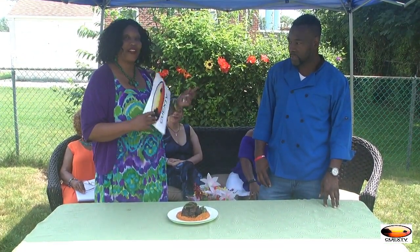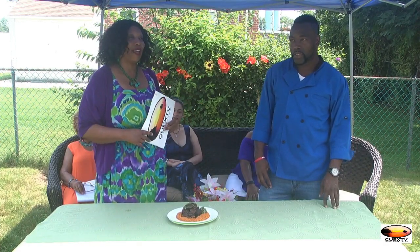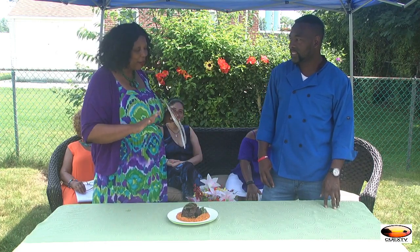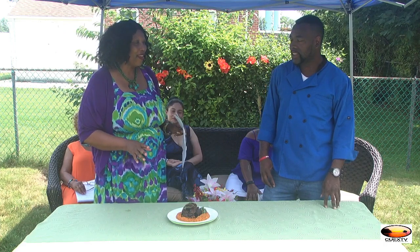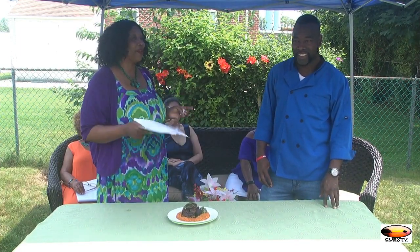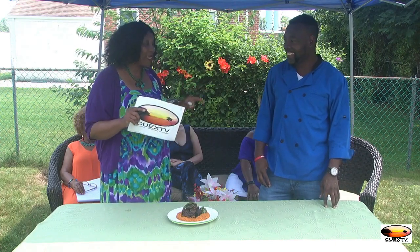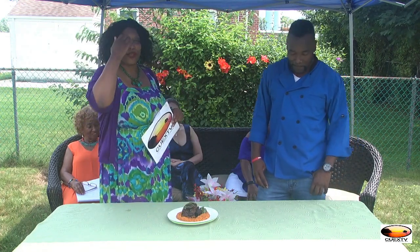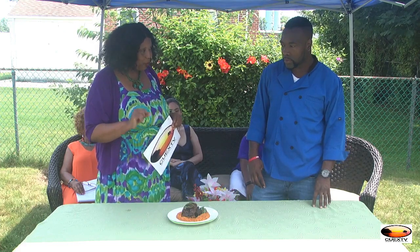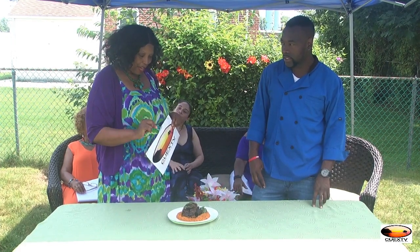Chef Cece is a chef out here in the Long Island area, known for his really artistic approach towards cooking. There is a difference between being a chef and being a cook — a chef cares not just about taste but about the display, the artistic arrangement. He comes up with something really delicious every day. So this dish is jerk barbecue short ribs with mashed sweet potato and asparagus, and we're going to be fed with this. He brought more than enough.